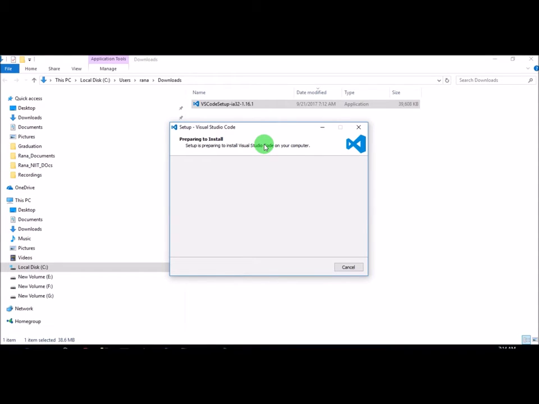It's preparing, collecting all the files from the exe that need to be installed. It will take a few minutes.